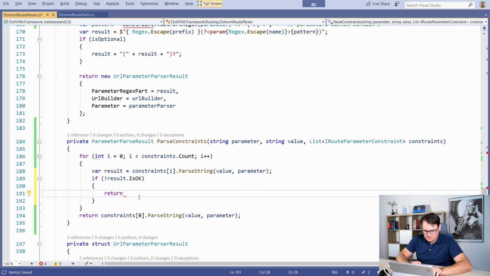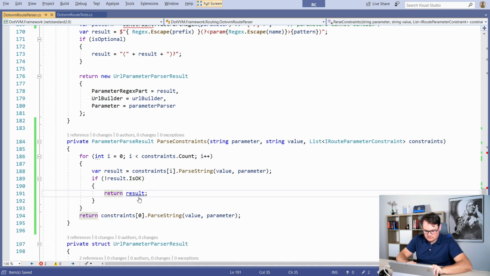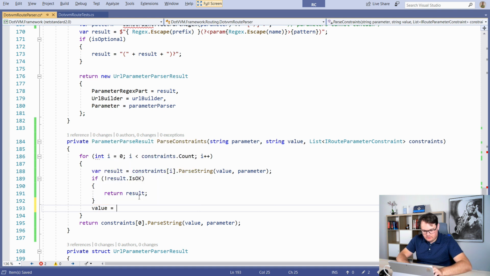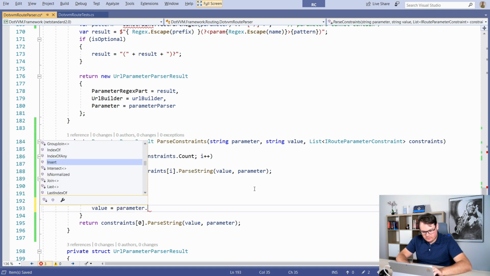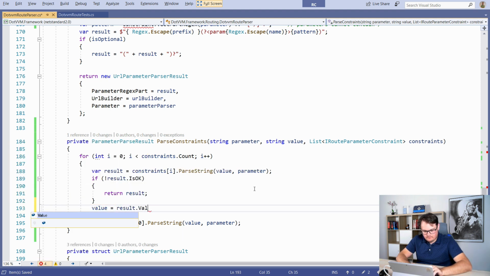If it's not okay, I will return it. And if it's okay, the value should be the parameter, the result value.